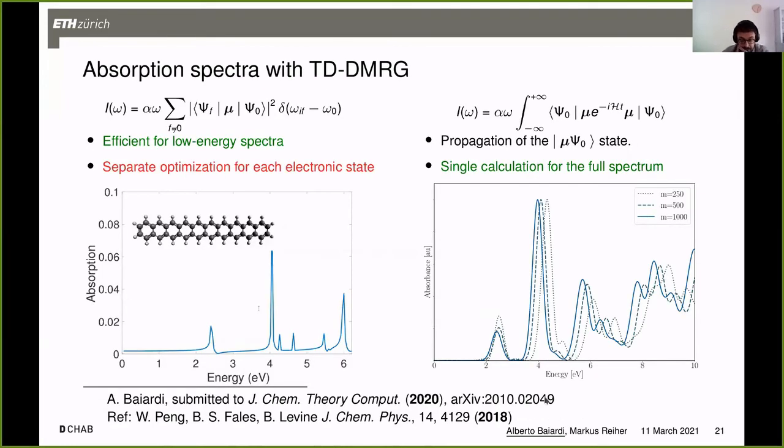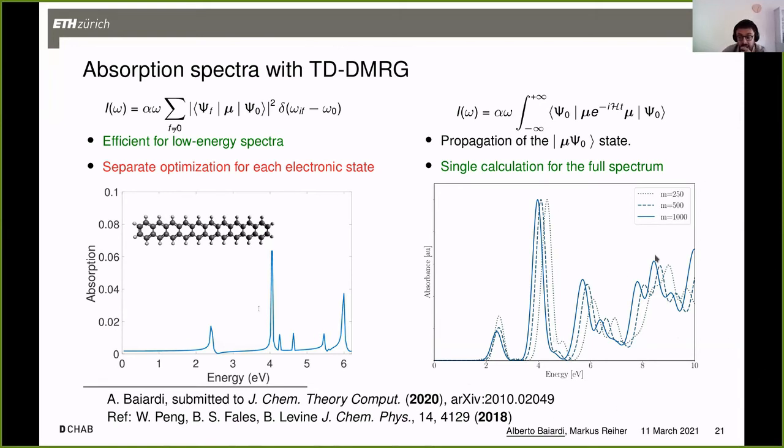And again, to benchmark our method, we calculated the absorption spectrum, again by the autocorrelation function, of conjugated decasine, where we had reference data obtained with TD full CI. And as you see, we can reproduce the reference data, but we can go higher in active space because we went up to 25 electrons in 25 orbitals, and reproduce better also the high energy tail of the spectrum, which is where simulating the spectrum from a time-dependent perspective is maximally advantaged, because optimizing such high energy states may become very cumbersome.